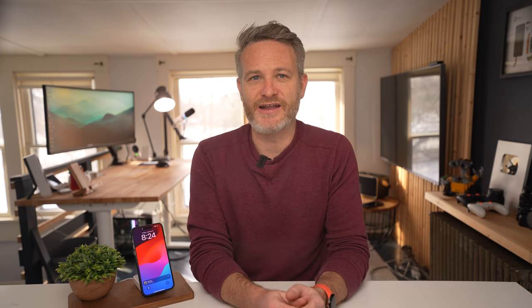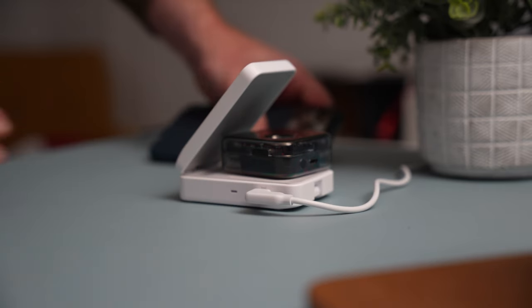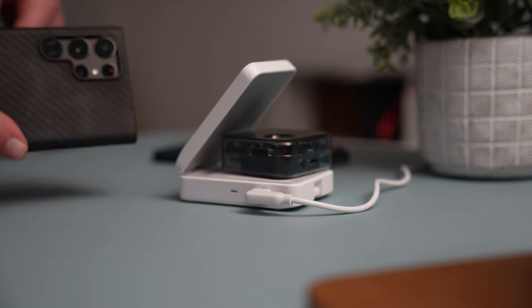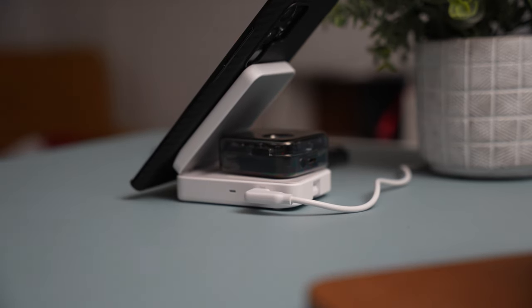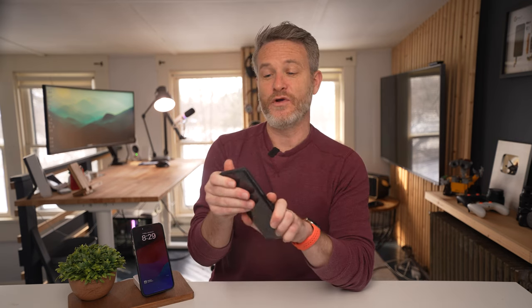If you want to use an older Android phone, you definitely can with a little bit of a catch. Since MagSafe has been so popular the last few years, a lot of third-party case makers have been making cases for Android devices with magnets built in so that they can perfectly align with Qi 2 chargers. This one here is for the Galaxy S22 Ultra with magnets built in, allowing it to work perfectly with the Anker MagGo station even though this phone is about two and a half years old. Simply place it on and it'll start charging.